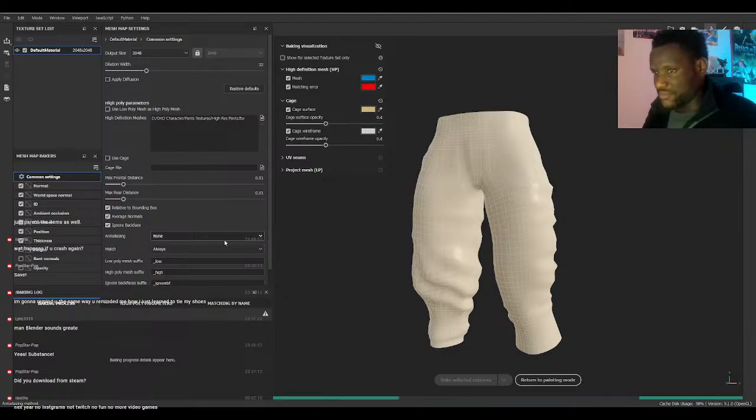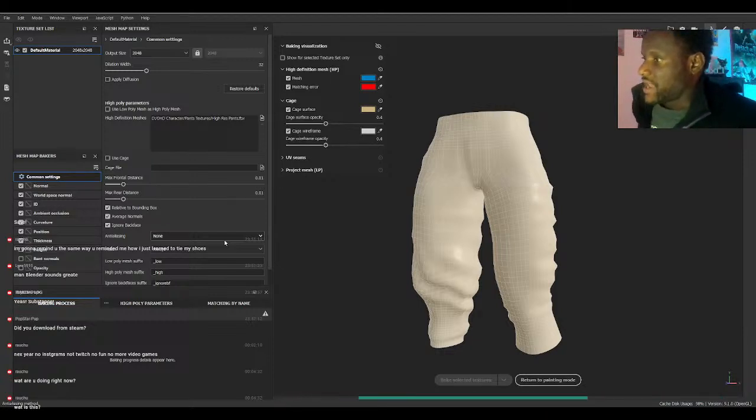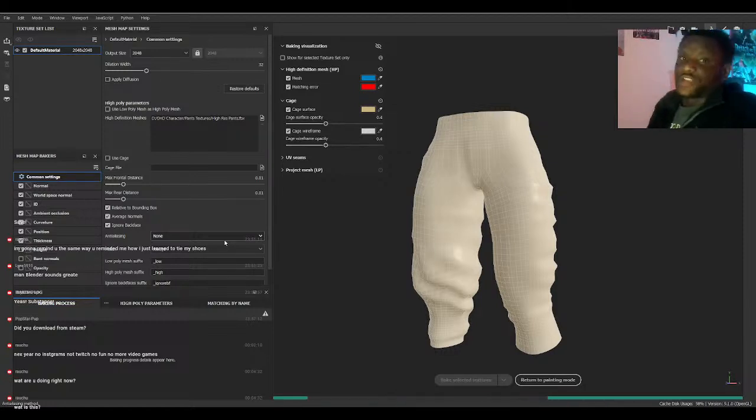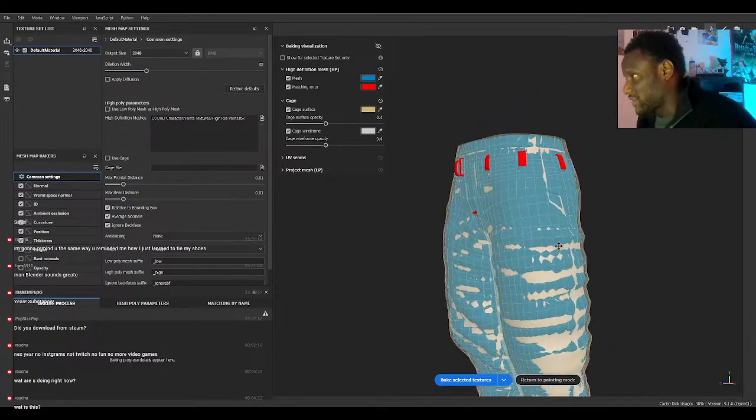If you have meshes that are in the double digits in terms of the millions, bring your high res meshes into Marmoset Toolbag and bake them there. Substance Painter has a very hard time handling high resolution meshes. It just does. You can see what's happening right now. The resolution that I'm working with in Substance with the mesh is quite immense.